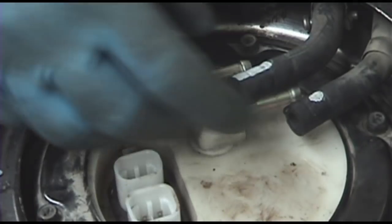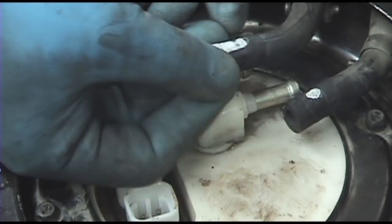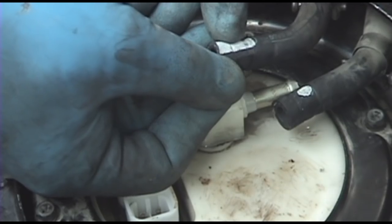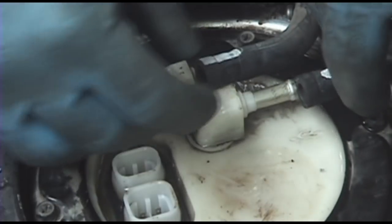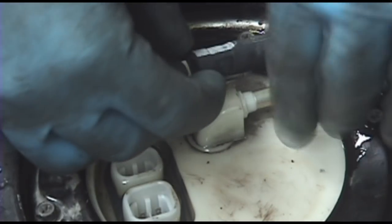And that's good. Nissan actually put a long white mark on the feed line, or the pressure line from the pump to the motor, and a little white dot on the return line. And they're pissing fuel now. Great. Okay.